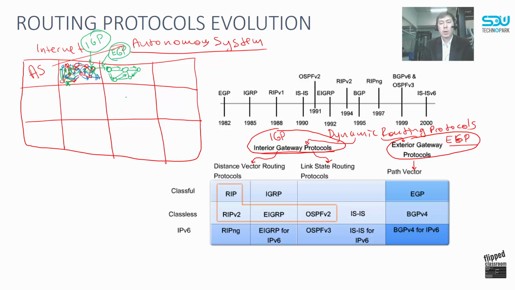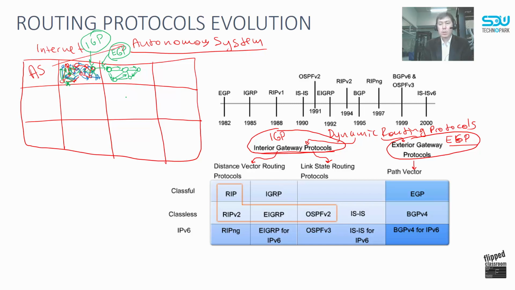For example, in one country there can be multiple internet service providers. Like in our country it is Kazakh Telecom. And different internet service providers can get different autonomous system numbers, and they can be bounded between each other by using the EGP protocols. But inside each of these internet service providers will be different. Inside this single internet service provider, there will be a single autonomous system.